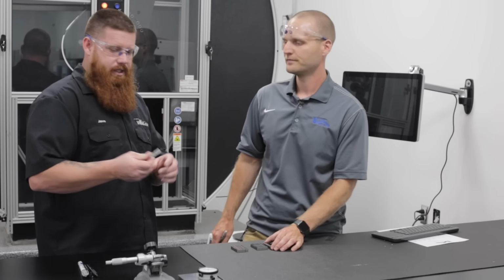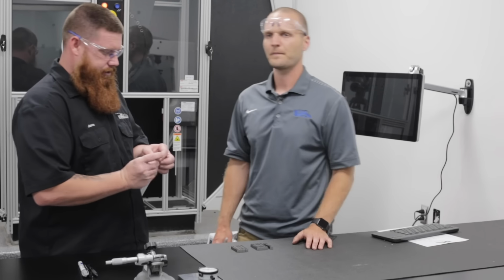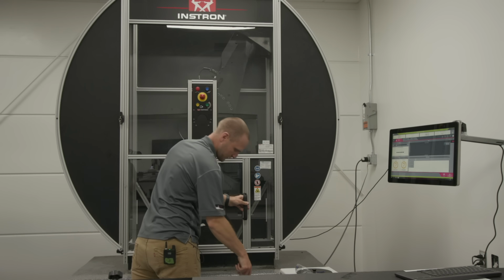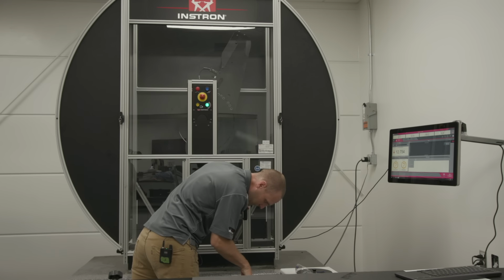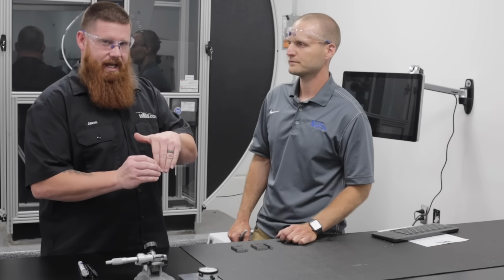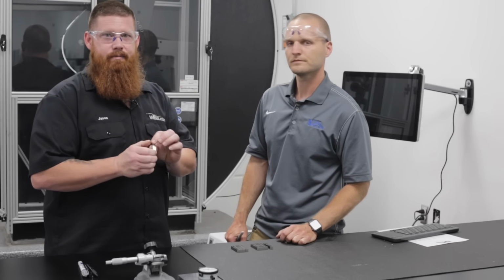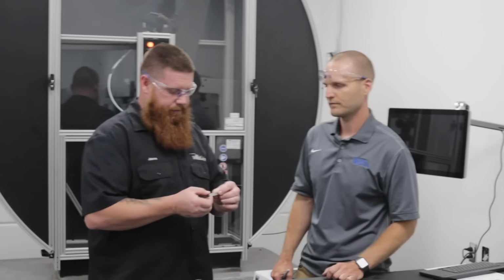So for those that don't know, it's going to get put in this machine behind us with the V-notch facing away from the force, right? Yes. So this little notch is going to face away from the force. He's got a hammer on the inside that's going to come down and smack this, and it's going to measure the foot-pounds it took to actually break this. So like you said, it's very specific.